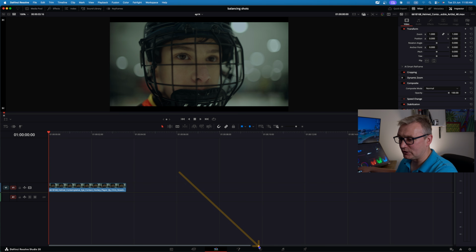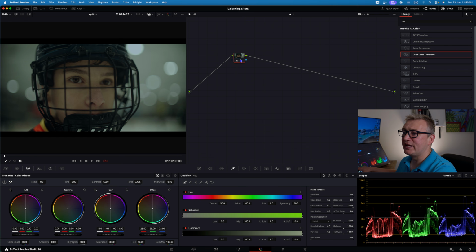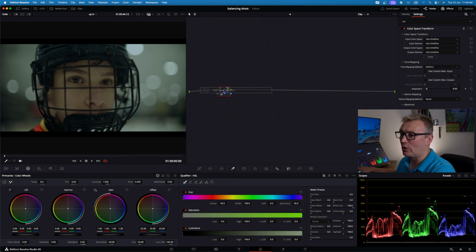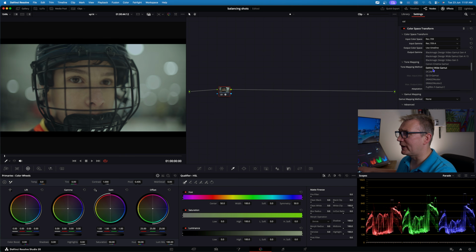Let's head down to our color page, which is down here. Let's click on this, and you can see here we've got one node which is completely empty. So we're just going to go across to the color space transform, which is already highlighted. We're going to take that, we're going to drop that onto our node. We're going to put our input color space as Rec.709. And because this has got a tag of 121, it looks like this has been tagged as Rec.709A. So rather than doing 2.4, as in my other video that I did on Rec.709, we're actually going to encode this Rec.709A, which is just there. For the output color space, we're going to go to DaVinci Wide Gamut, and now we're just going to scroll down and we are going to go to DaVinci Intermediate.